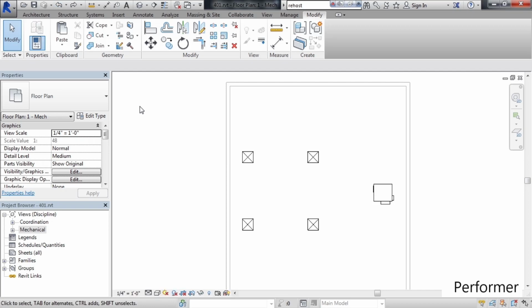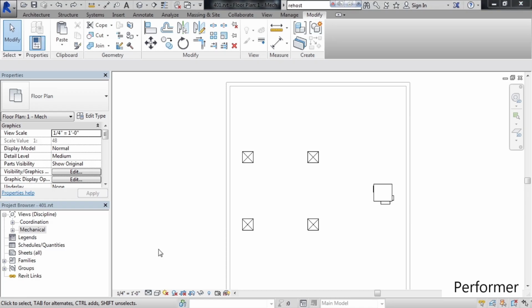So in summary, what we covered in this lesson was rotate, starting the rotate command by first selecting an object or selecting rotate. We also looked at moving the base point from the center of the object, where it's placed by default, to a different location on the object.